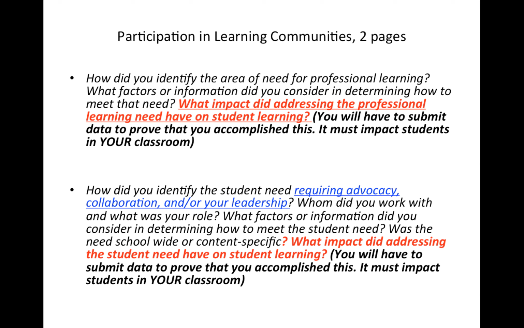And then your student learning need. Now look what's in blue. This must require advocacy, collaboration, and/or leadership. So we're going to get someone outside of our classroom involved in this student need. Who did you work with? What was your role? Guys, this can be your parents. This can be your team. If you are a science teacher, it may be your science colleagues. If you are a fourth grade teacher, it may be your fourth grade team. It may be a combination of both.